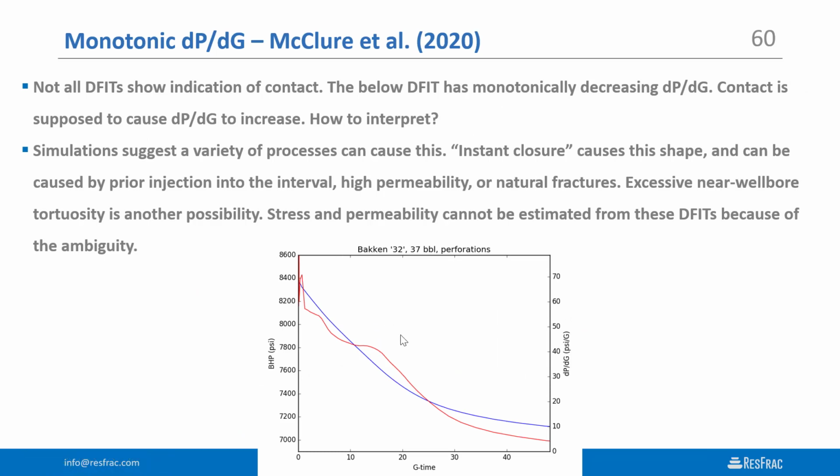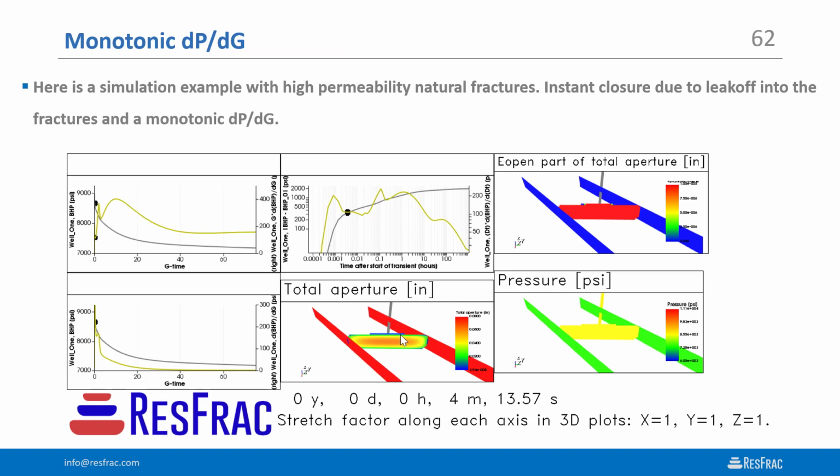And I'm going to give a little bit of an unsatisfying answer because there are several possible explanations. But the easiest explanation, and I think the most important one, is rapid closure. And so here I'm going to show some examples. Here is a simulation that was performed in ResFrac where we created a hydraulic fracture, and then the fracture is intersecting some really conductive natural fractures. So even though the matrix permeability is pretty low in this simulation, the effective system perm is high. It's on the order of at least tens of microdarcies, if not higher.